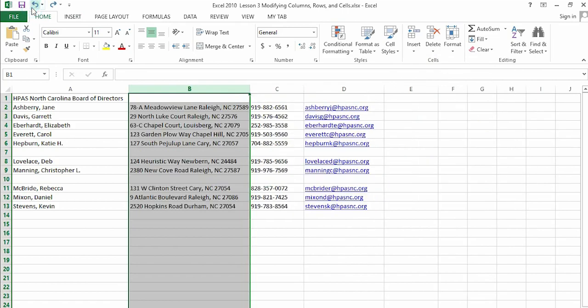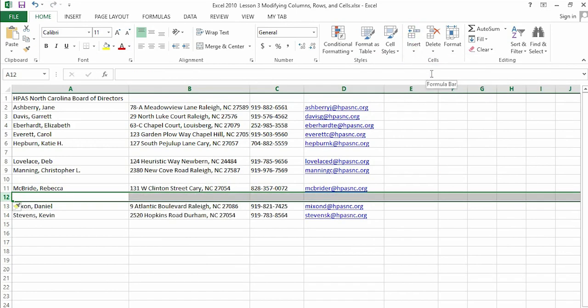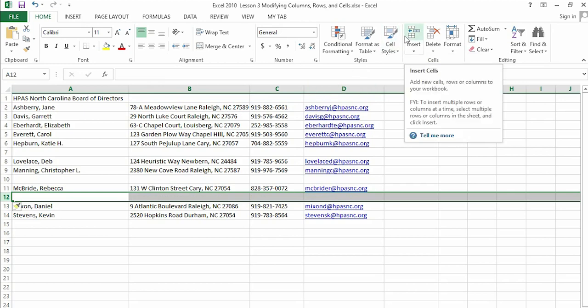Now this is also applicable to the row. For example, if I select row 12 and I come here, now what is active here is insert row. So Excel is very intelligent. It gives you the option whenever something is possible for you to do.